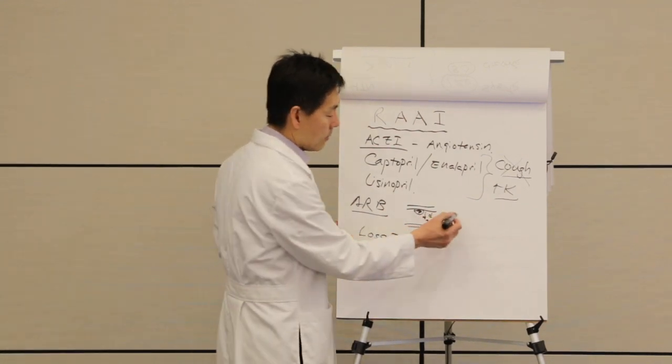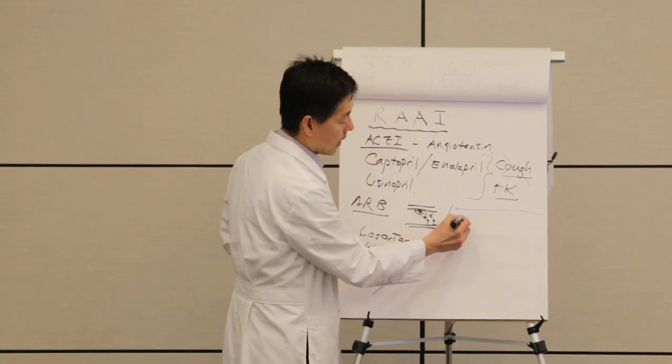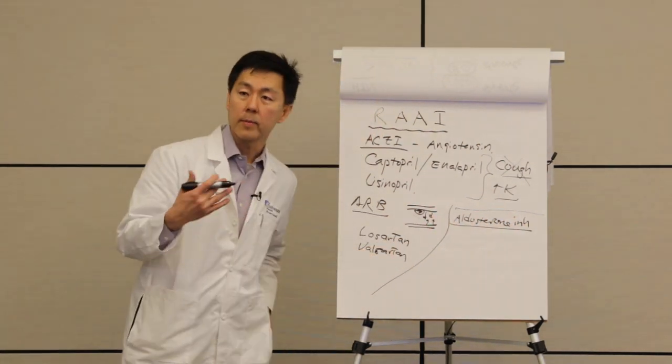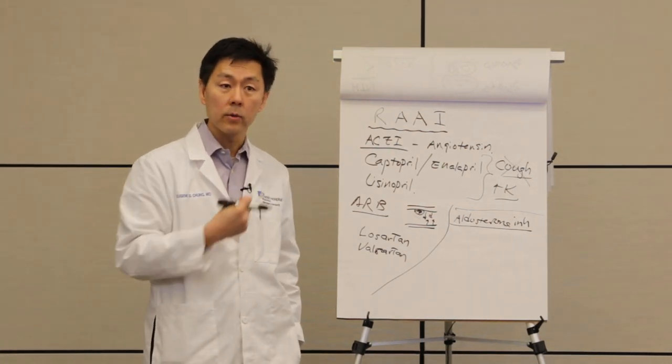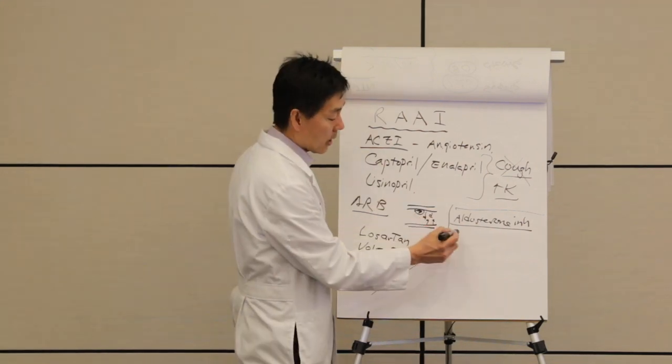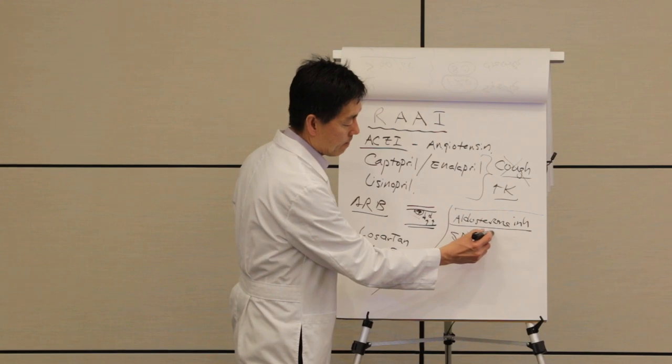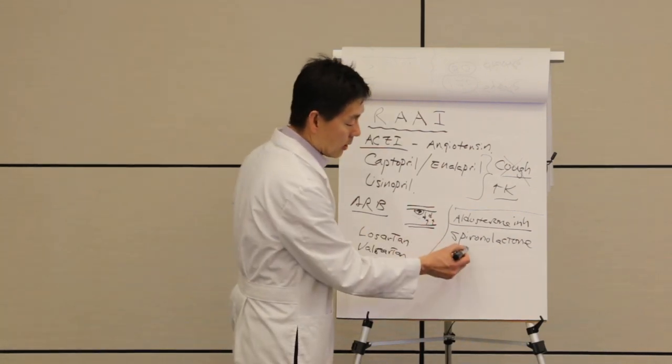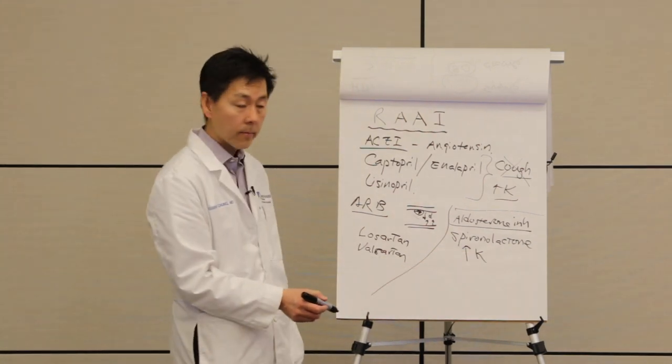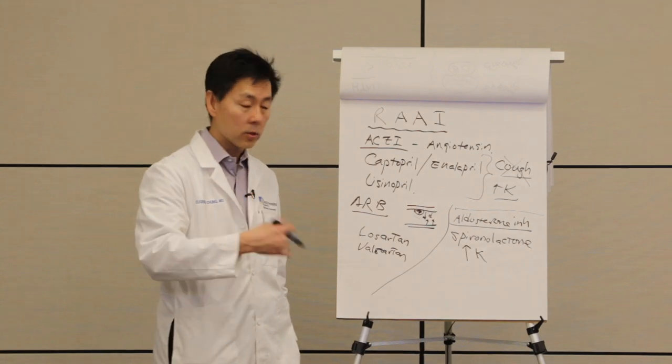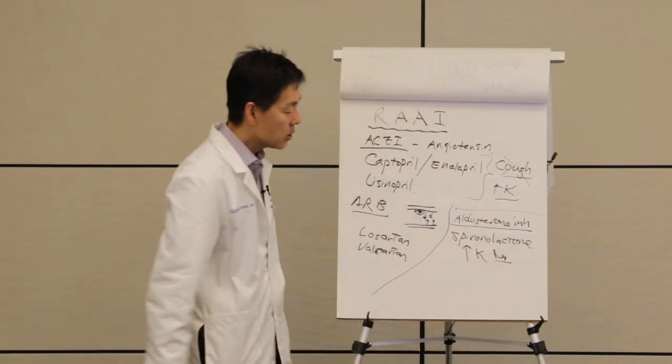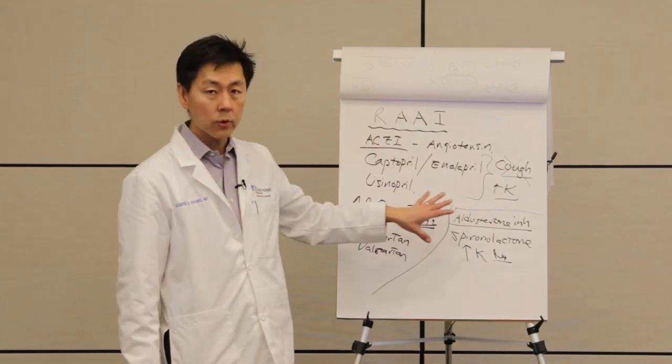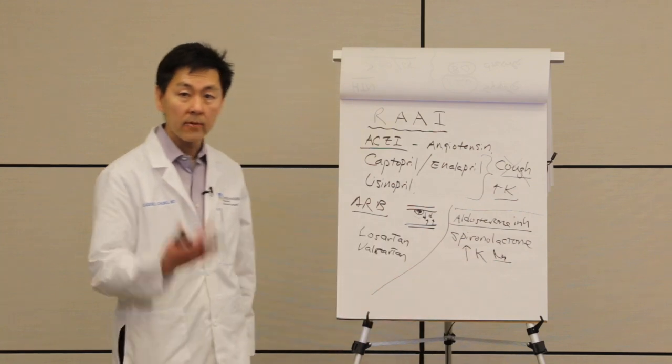The third class of drugs in this category are the aldosterone inhibitors. Aldosterone is another substance that's made by the kidneys that make the arteries clamp down, and your kidneys hold on to sodium. So the most common drug we use in this category is called spironolactone. It's a very gentle diuretic as well. It's a water pill, but it actually holds on to potassium, makes your potassium go up as well, and it actually reduces salt retention. So it gets rid of sodium from your body. This drug blocks the effect of this substance, which then lowers blood pressure. So most patients will be on one or two of these, either this and that, or this and that, as they have significant high blood pressure.